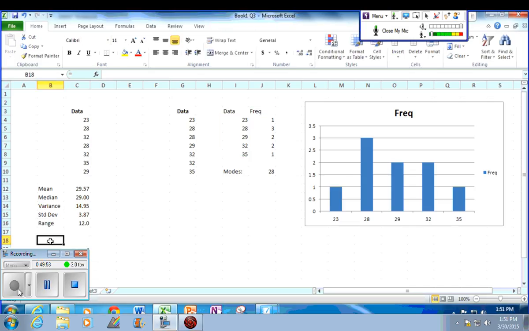Now, as far as your assignment goes for this lesson 17, you're being asked to do means and variances and stuff like that. So if you wanted to use Excel for it, you're absolutely welcome to do that. For the final exam, you are going to have to know how to do this by hand, but you're certainly welcome for the assignment to hand in an Excel spreadsheet with your answers in it that way.